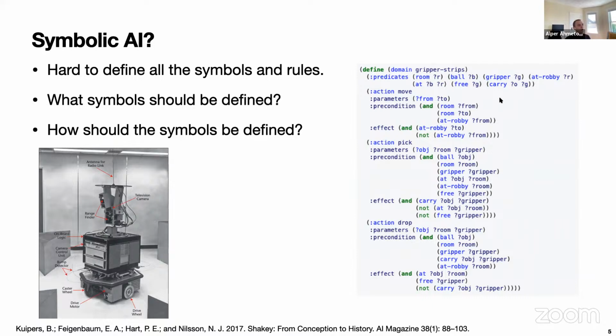But the problem is how to define these symbols. In the Shakey example, there were only a handful of symbols, and these were predefined. But in the real world, how would you know which symbols you should define? For example, if you want a robot that cleans our living room, what should the symbols be? Should they be just symbols for objects? Should they be symbols for the locations in the room? And we don't know how these symbols should be defined. Should we train classifiers for them? These are the main drawbacks of this approach, the things that limit the symbolic AI paradigm.